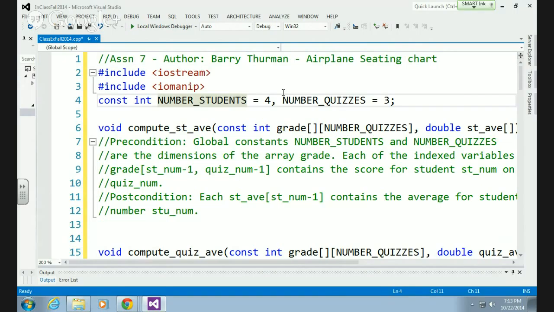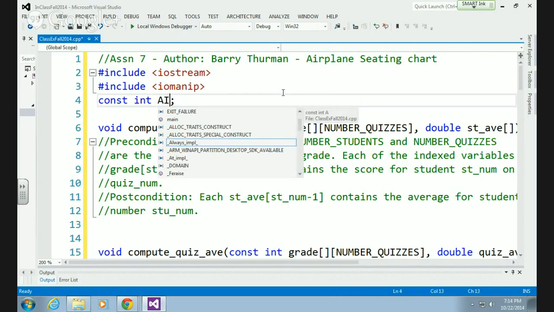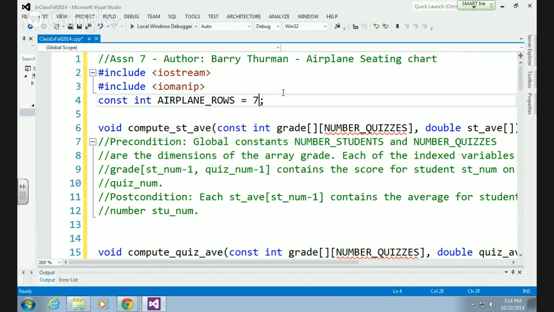And instead of number of students and number of quizzes, we're going to have what? Rows and seats. Okay. 7 rows and 4 seats. Airplane rows equals 7. Airplane seats equals 4.